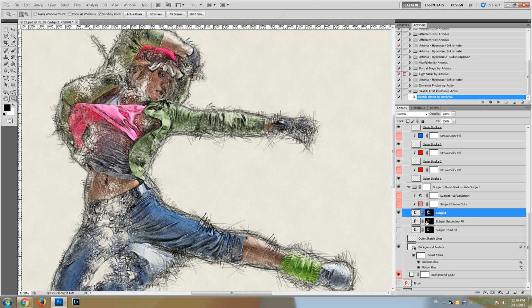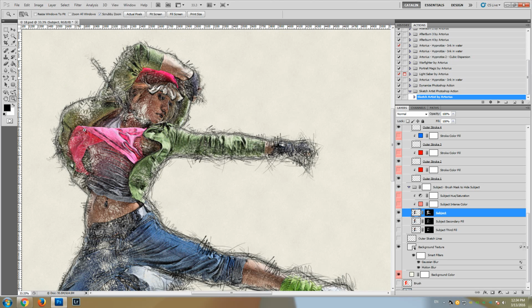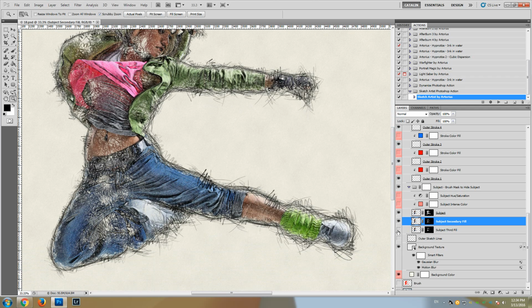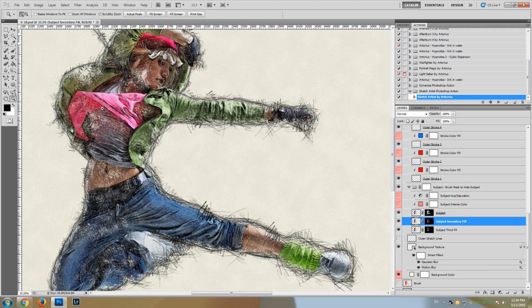As you can see, the subject secondary fill can be used to provide more fill, more pencil lines, strokes inside the subject, and the third fill can be used to provide even more strokes inside the subject.